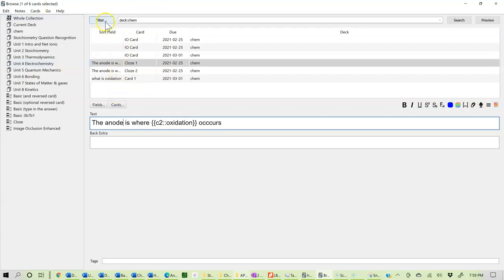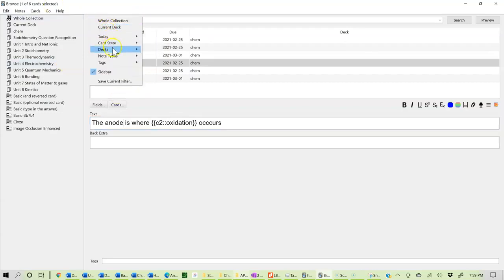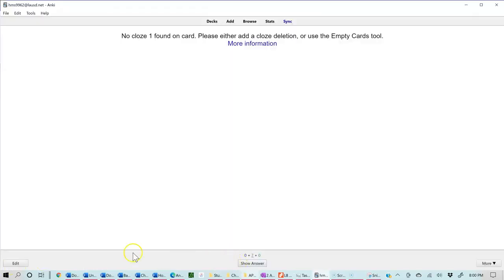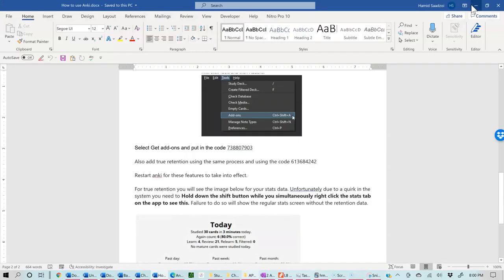That's pretty much all the basics that you need to know right off the bat to use this. There's a bunch of other tools, how many added, how many studied. You can take a look at all this information, but a lot of this is in the stat sheet, the two add-ons I suggested adding. So you don't really need to do it. It tells you how many are in the learning category, how many are in the different categories based on how much studying you do. I haven't used this deck extensively, so there's not much going on with it as far as that data is concerned. But that's enough information to hopefully get you started on Anki and make it a useful tool to you so that you're able to, in the future, study much more effectively.